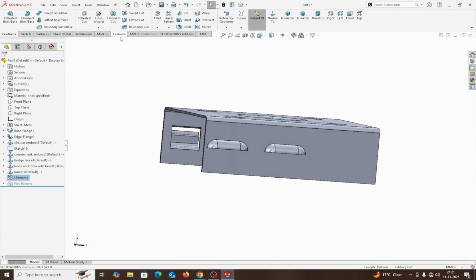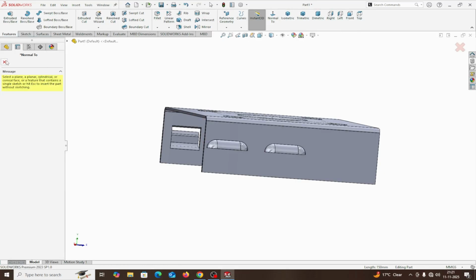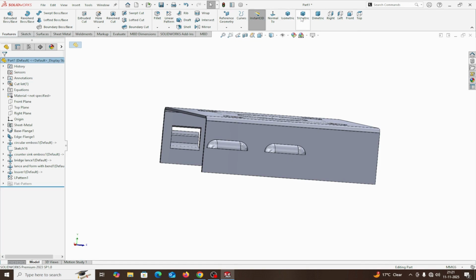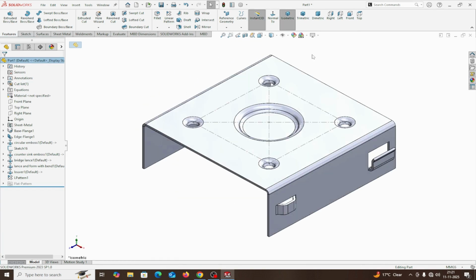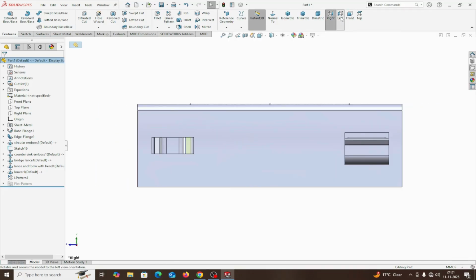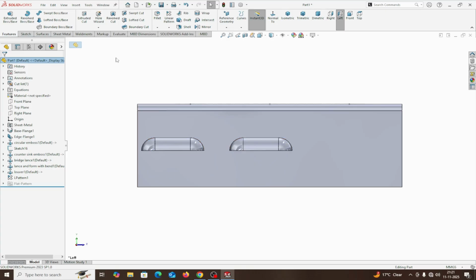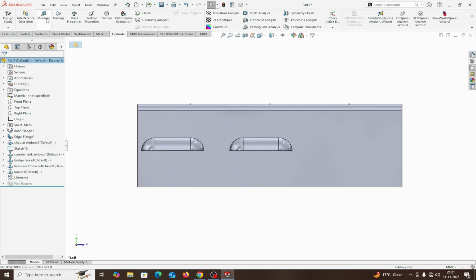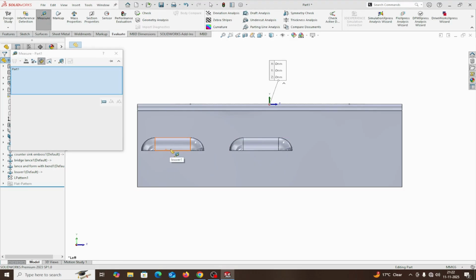You can evaluate the distance also. For example, isometric, front plane, front. This one, right, this, left, this one. Suppose you want to measure the dimension: evaluate, measure, midpoint of this one.